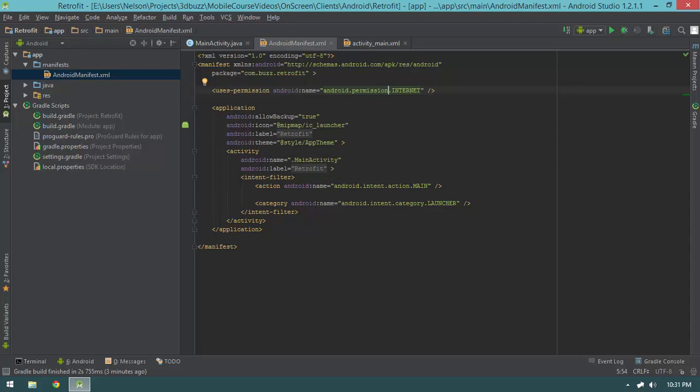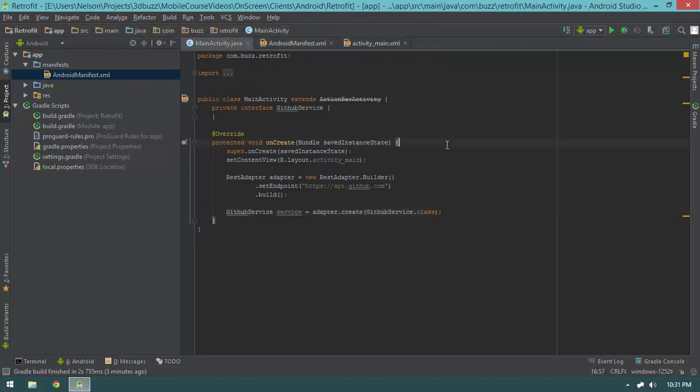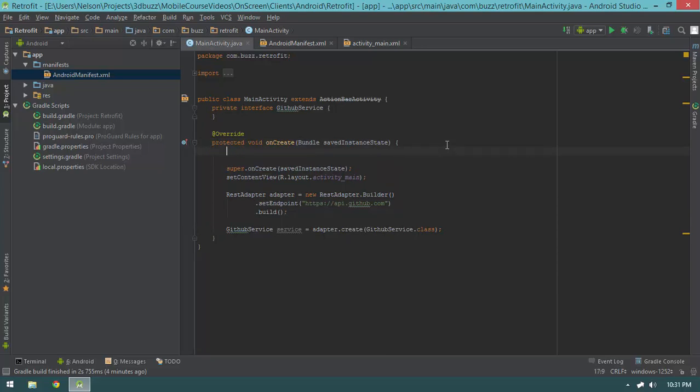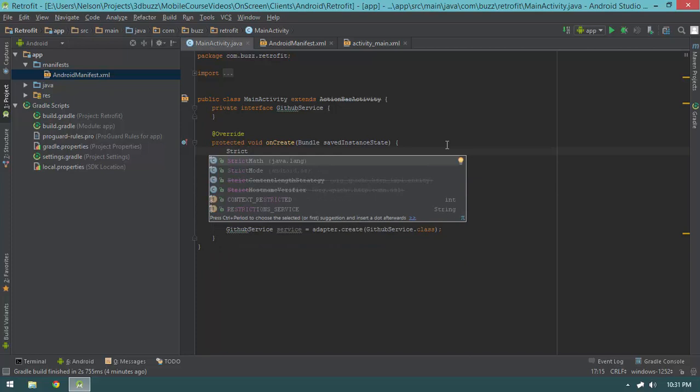Now, there's a second problem with how this is set up. I'm actually going to show you guys the wrong way to work with Retrofit for the first examples. Unfortunately, the wrong way to work with Retrofit is going to cause an error in Android because it's, well, the wrong way. So I'm going to do something a little sneaky up here that I recommend nobody ever does, except if they're doing a video tutorial on how to use Retrofit.